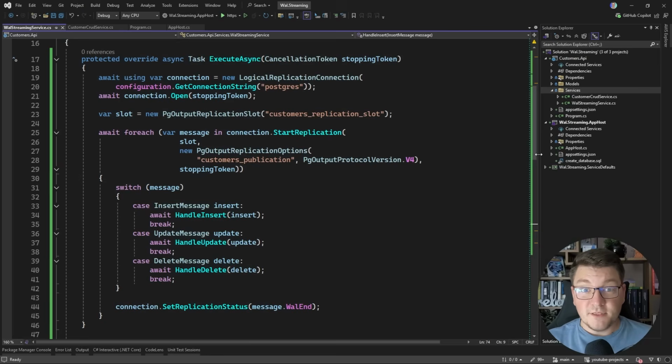And then I want to briefly discuss another interesting use case for this, which is basically implementing a streaming Outbox processor. You're going to create a background service that's going to use logical replication to react whenever there's an insert into the Outbox table, and then we're going to take that message and publish it to a queue. This is pretty much how change data capture works with something like Debezium. And it could be a nice improvement compared to the typical polling implementation where you query for the latest unprocessed messages from the Outbox table every couple of seconds.